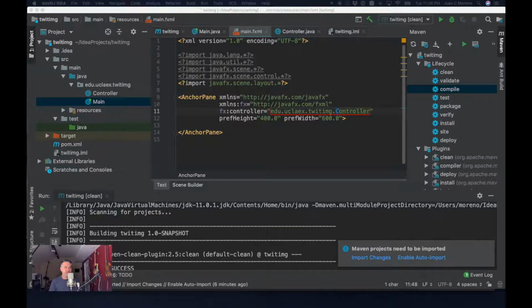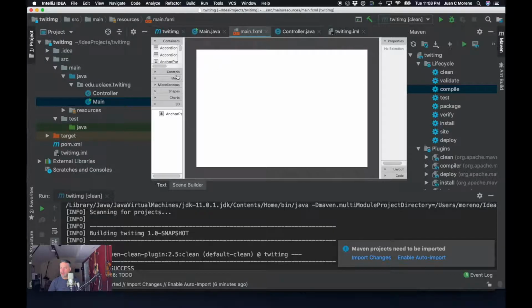Inside of that scene, I want to put an image. This is the size of our scene builder. Now, once I go into the scene builder, I'm going to go into the controls, and I'm going to put an image view.